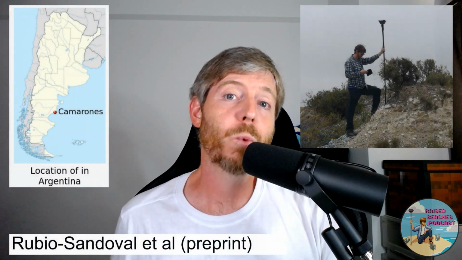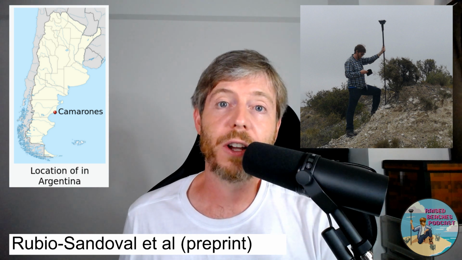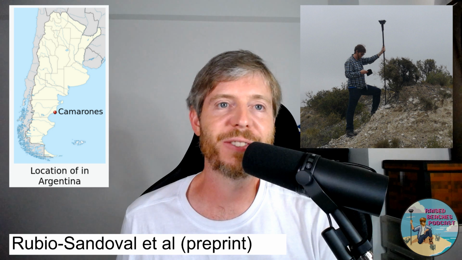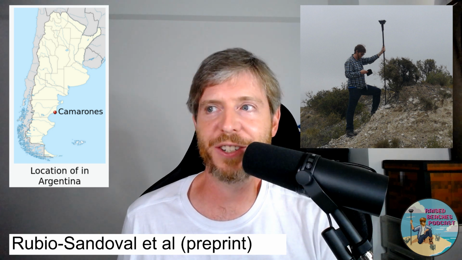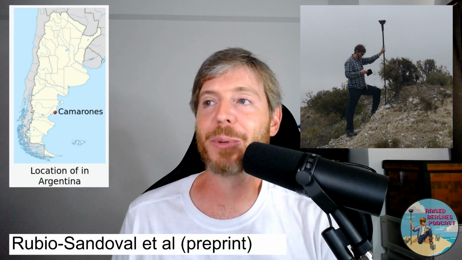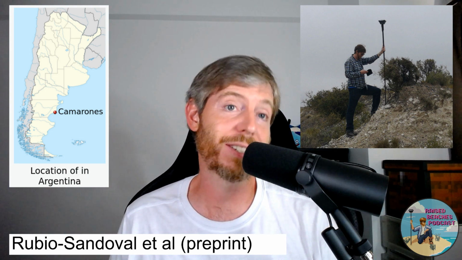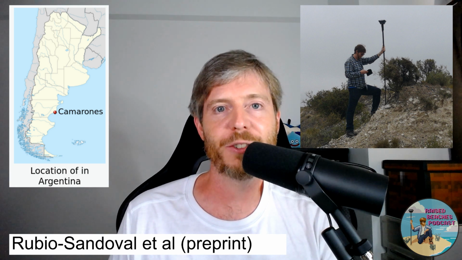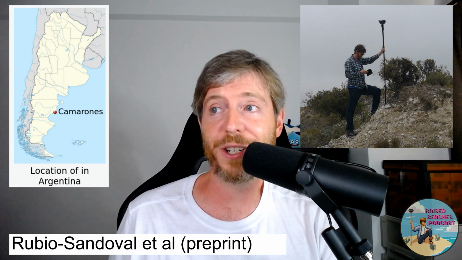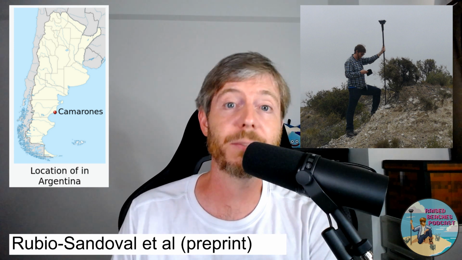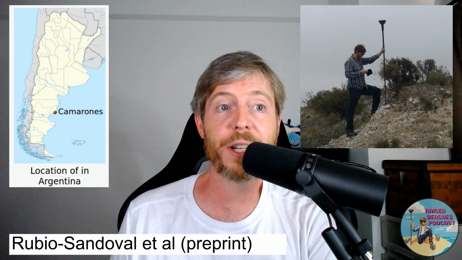So one of the main places that we stopped in our journey in Patagonia in Argentina was a village called Camarones, and our purpose on this trip was actually just to remeasure some of these raised beach and beach ridge landforms that had been surveyed in the past with less precise measurements.